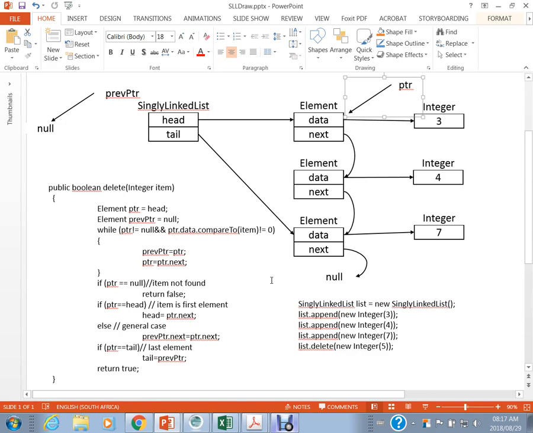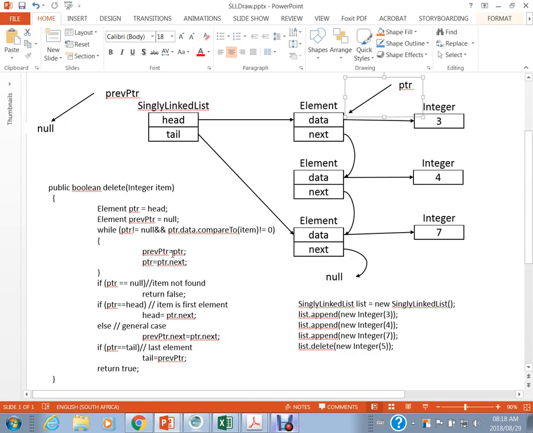Okay, so in the example I want to delete the integer with the value 5. As you can see, there's no value of 5 here. So the first one, the pointer points to this element, the data has a value of 3, it will compare the value 3 with the value 5, and this will not be true.